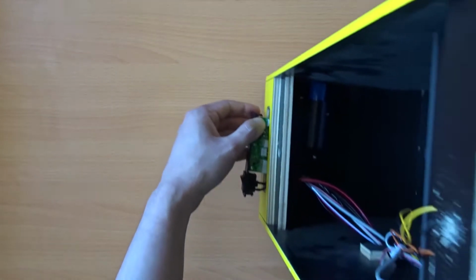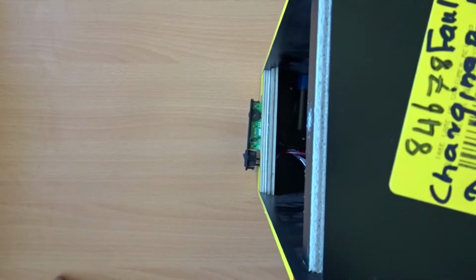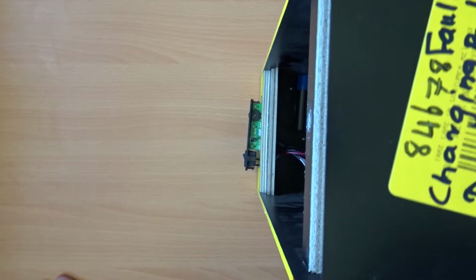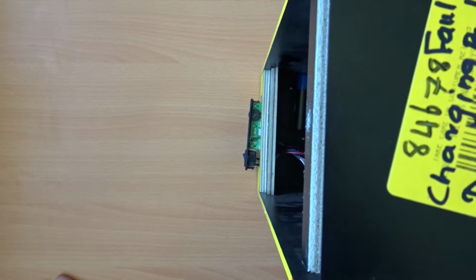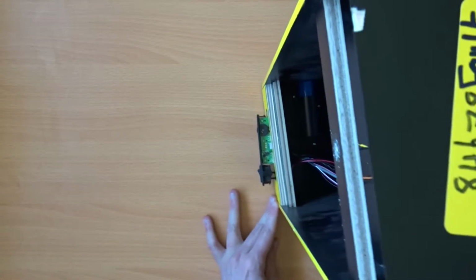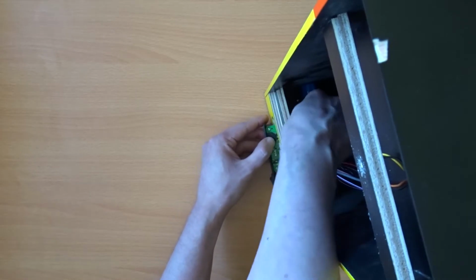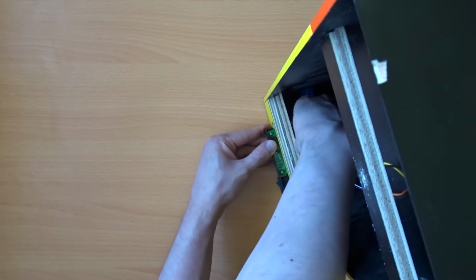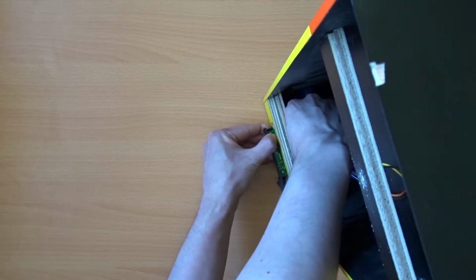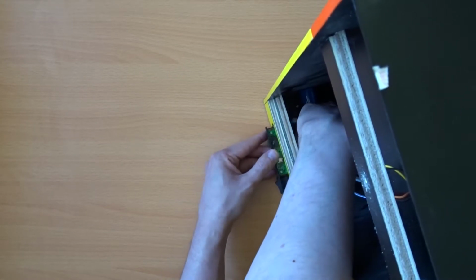Not sure if someone was a little bit overexcited, maybe tried to push the cable in too far, or maybe it just wasn't soldered on properly in the first place. Either way, I want to see if I can get this board out entirely, and then we'll be able to assess the damage a little bit more. There's a couple of cables in here to unplug. I don't think they're long enough to pull the front out any further, which is why it was so tricky to get the panel off in the first place.